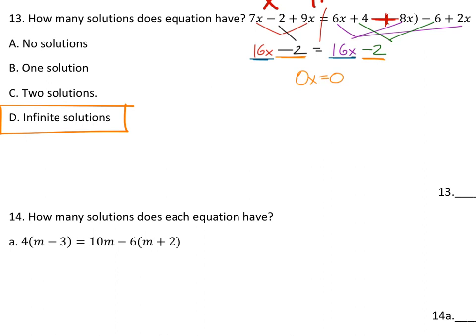So let's look back, right? We simplified by combining all our x's on both sides and the numbers where we could. So I've got 16x minus 2 equals 16x minus 2. That already is a true statement, but again, if we continue the process to solve that equation, we get 0x equals 0, and anything multiplied by 0 is 0. So if I said x is 1, that's true. If I said x is 2, that's true. If I said x is negative 50, that's still true. So I have an infinite number of values that I can replace for x in the original equation that would give me a true statement. That's infinite solutions.